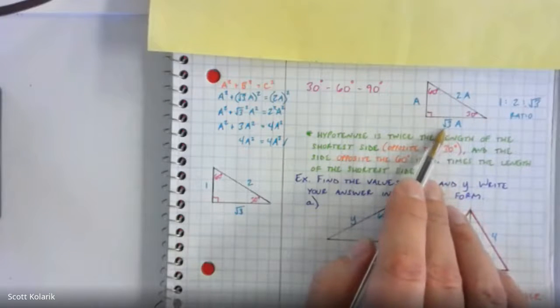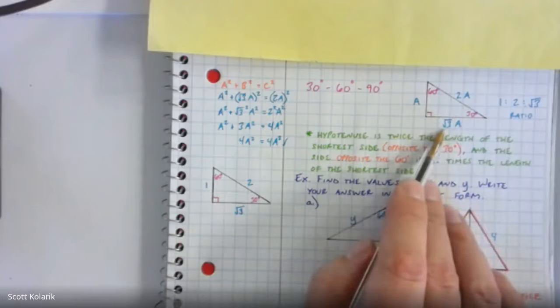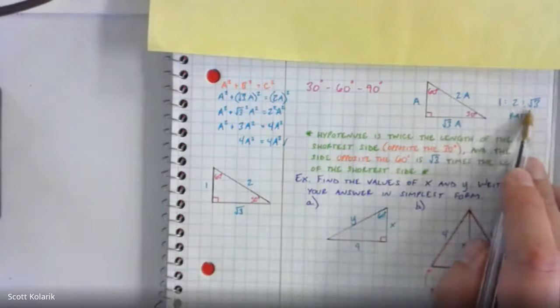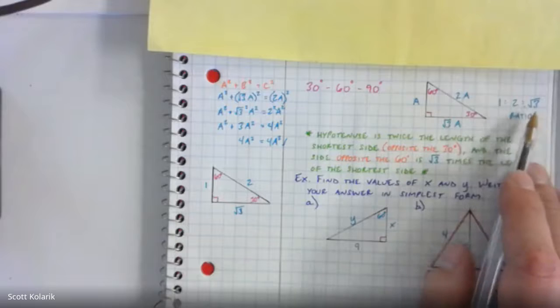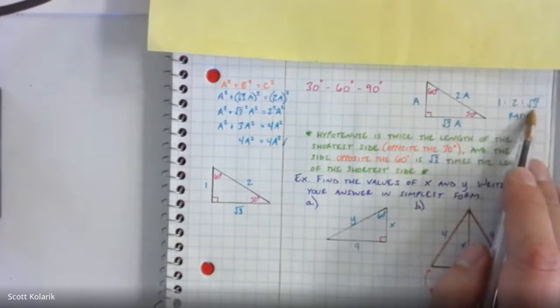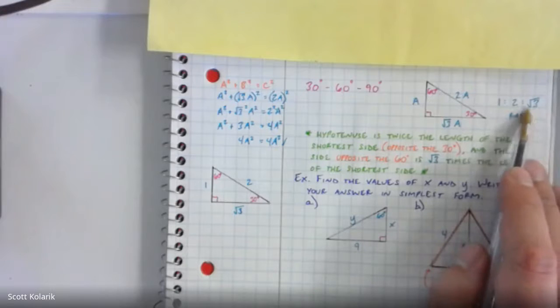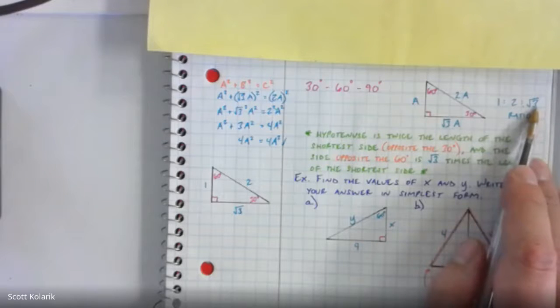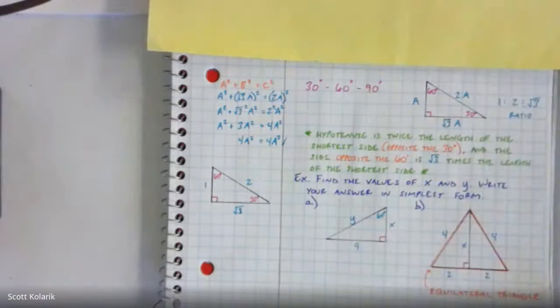But also notice that, again, if I were to take the square root of 3, it's about 1.7-ish. And the reason why I bring that up again here, because this ratio of 1 to 2 to radical 3, a lot of people think that the radical 3 will be the biggest number here because there's a 3. It seems like 3 is bigger than 2. But again, the square root of 3 is a different value than 3. 3 is 3. The square root of 3 is about 1.7. It's basically answering the question, what times itself will result in 3?